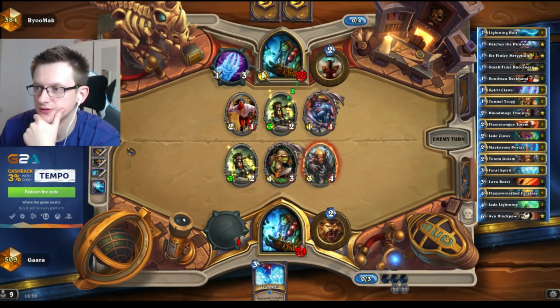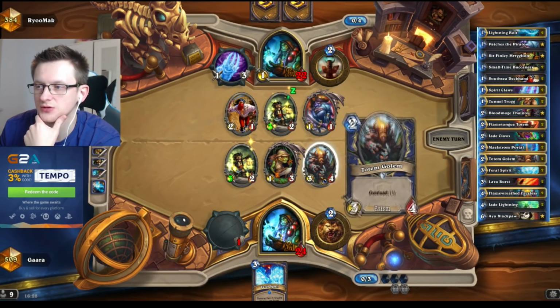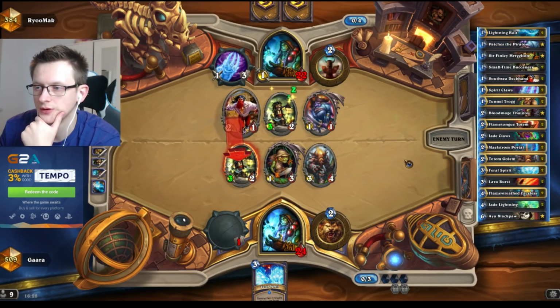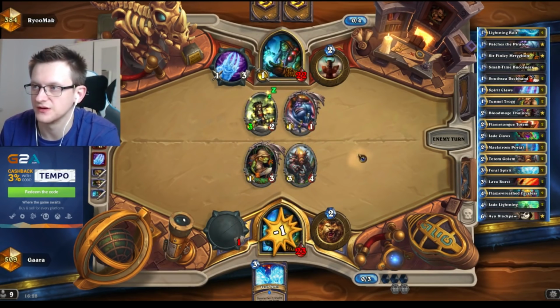I mean, what is he thinking? Taking out the Totem Golem? There's some merit to take out the Totem Golem, because I will do the value trade with Finley into his Patches, and I will most likely use my weapon to take out his 3-2. But he would take more face damage.